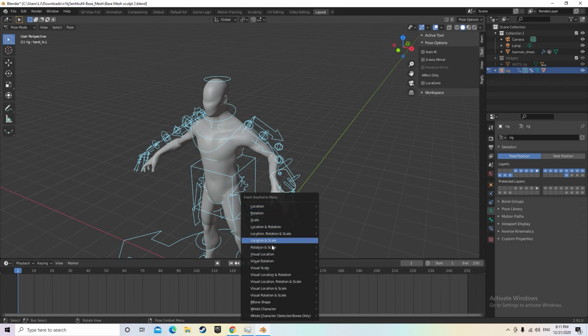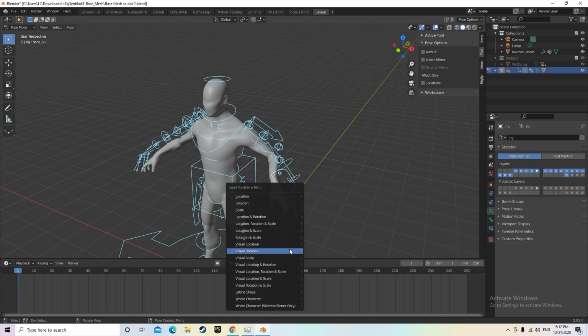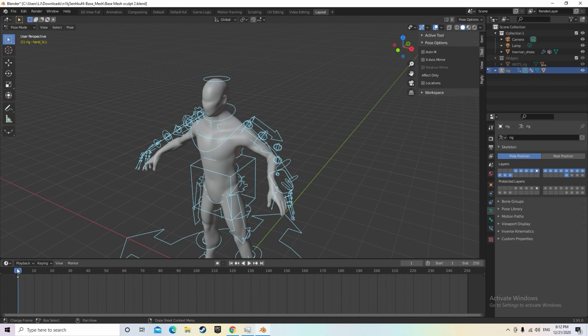When you insert a keyframe, that's pretty much just saying this is where all these items are supposed to be in this frame. So there are multiple. You could set only the location, only the rotation, or only the scale. I like to set all three. That way, if I end up messing with scale for some reason, the model won't just use the new scale I make as the scale of the item for the entire animation. So set location, rotation, scale.